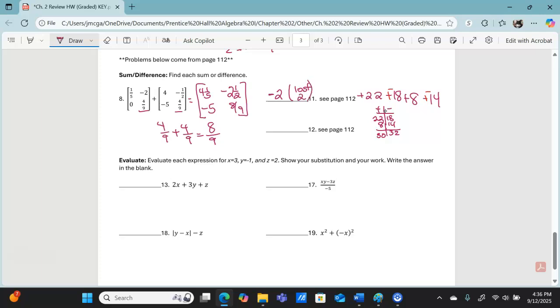And then number 12, Marcus had $163 in his checking account. On Monday, he wrote a check for $315. How much does Marcus need to deposit into his account to prevent the account balance from dipping below the minimum of $25? So he had 163. He wrote a check for 315. So that's going to give me a negative balance, and I need to subtract there.